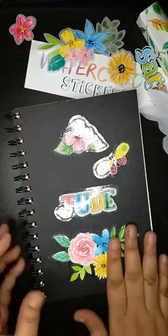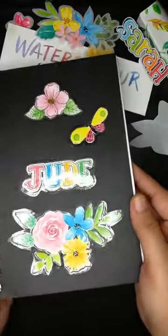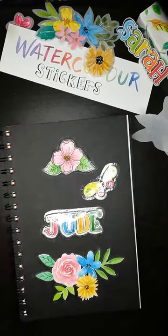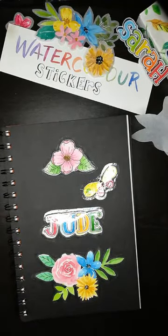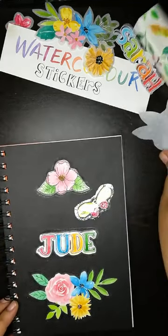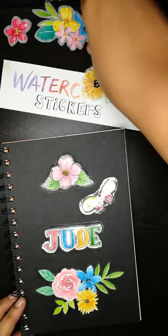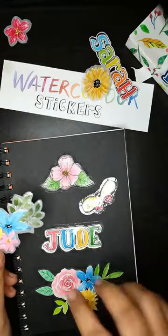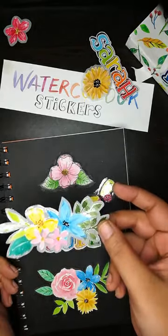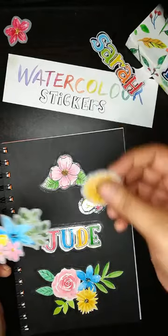Nice effect. There you go. Looking pretty, even if I say so. So, we are a little over our hour, but I'm glad that I was able to do these many. You can give these off if you want to give them to someone, or give it to someone who wants to use it later. You can give it as is, and it works well, just like a normal sticker.